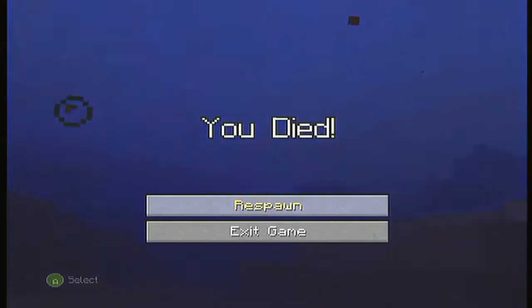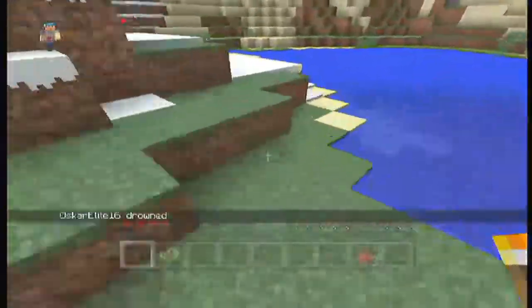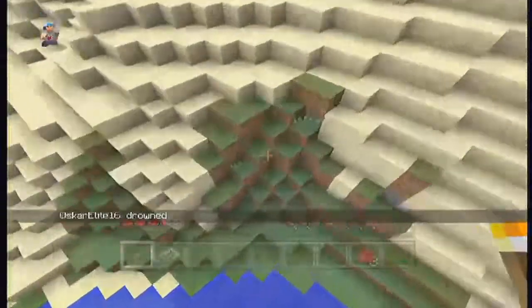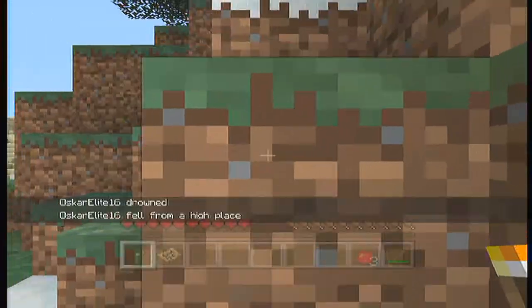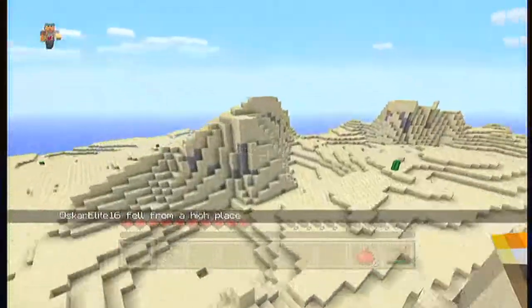Okay, we're drowning now. Yes. Why is it so slow to drown? There we go. Okay. No, it just says I drowned. Okay, well, that's a very generic message. And once again, fell from a high place. Yeah, I think we have the same boring old death messages. I don't think we have anything new.